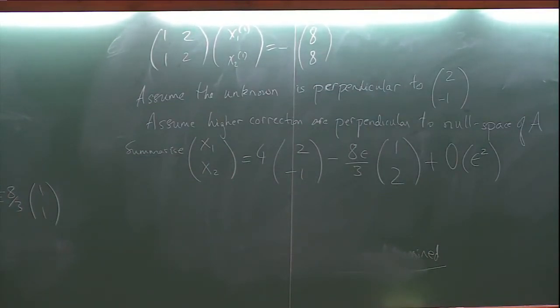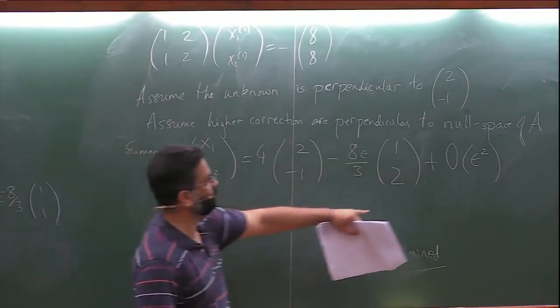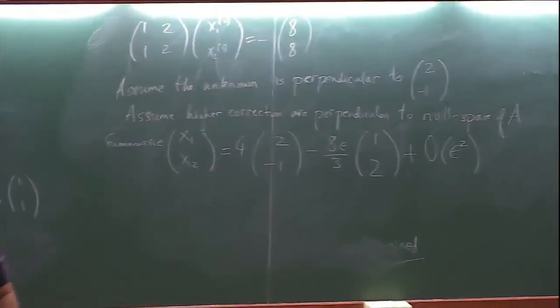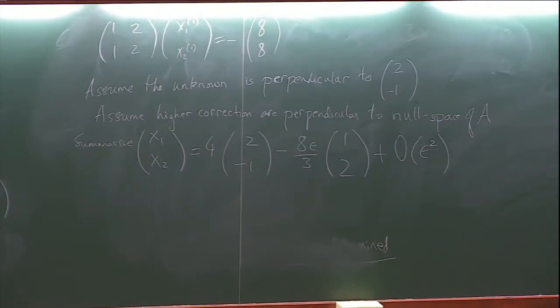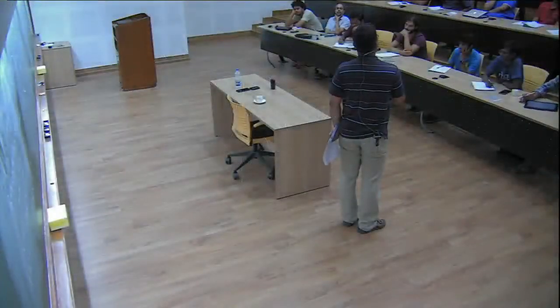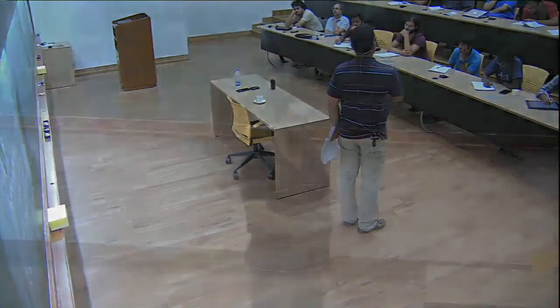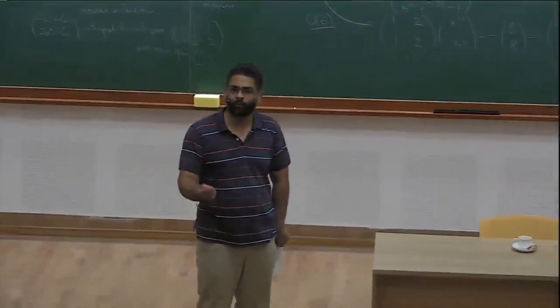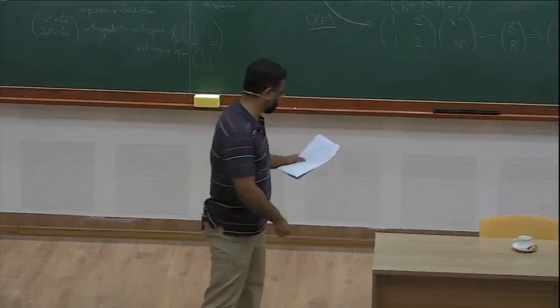Right? And suppose we wanted to go further. Whatever we do, we will end up with a situation of a non-invertible matrix acting on a vector equals a known quantity. That known quantity may not be in the right direction. We will have to impose a Fredholm alternative, no matter what. But the problem is we don't have a chip to play. We had an alpha before, we've exhausted the alpha. What are we going to do now? Okay?